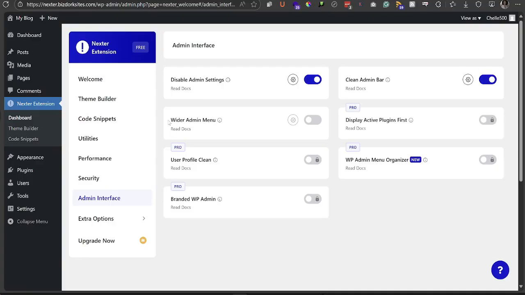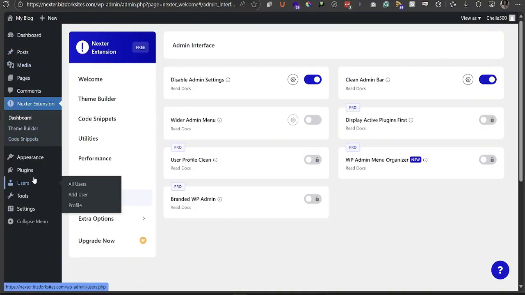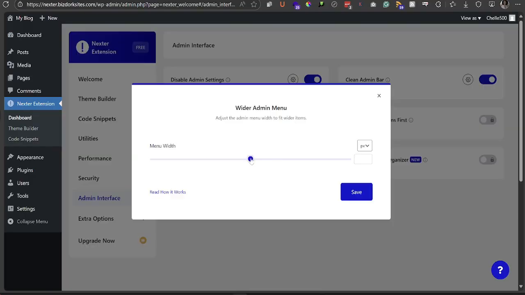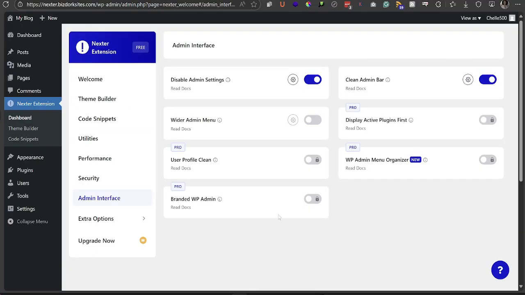Now, let's just say you guys wanted to make this a little bit wider. Maybe your screen is really small and you have the text on your computer extremely large and you need a little bit more room. By default, you can't necessarily do this with WordPress alone, but Nexter has this option for a wider admin menu. You just toggle it on and choose the size or the width. You save it. And again, if we would just refresh, you will see now it's a bit wider. I'm not going to keep that, but it is here for you if you so please. So let's just go back and let's just disable this and let's refresh. And there we go. Simple as that.